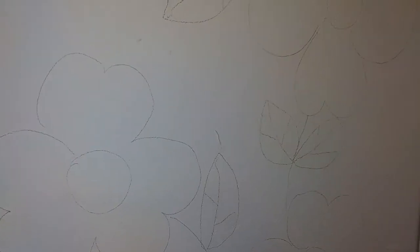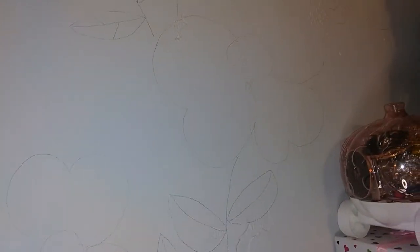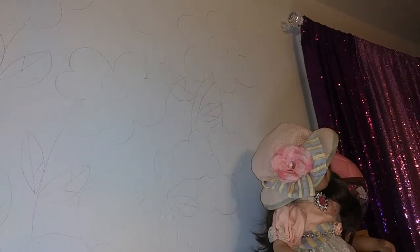Now you can't see it very well, but it's on the wall. It's not drawn perfectly. You don't need to be perfect. You can fix your imperfections once you paint. But the design has flowers, stems, and leaves. And I went all the way up by the doll, up to the top, over to the side.